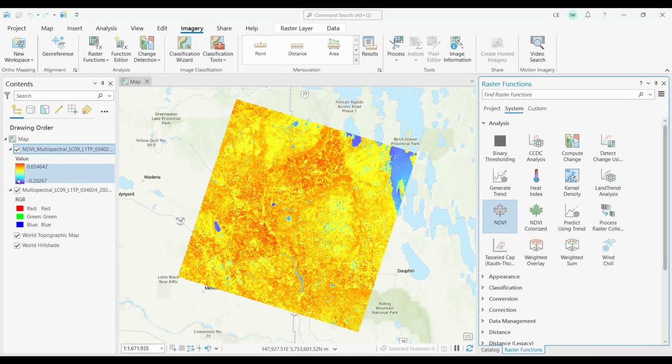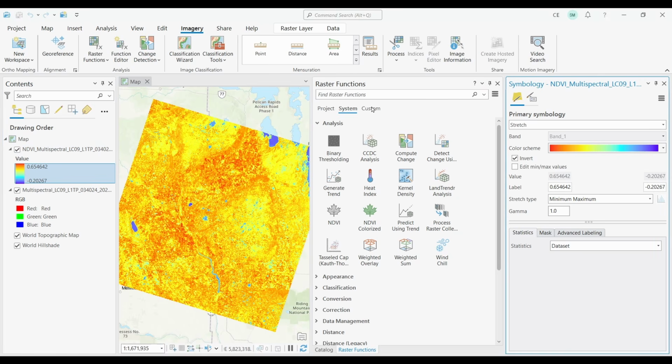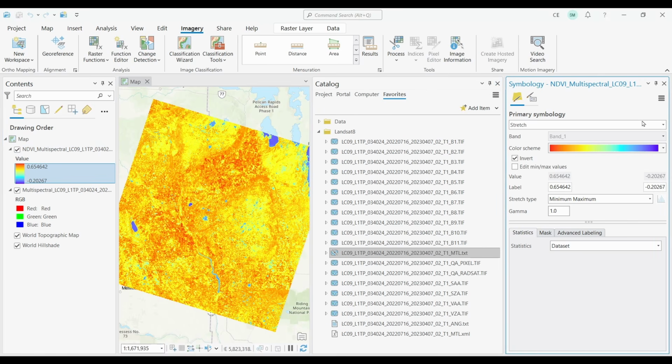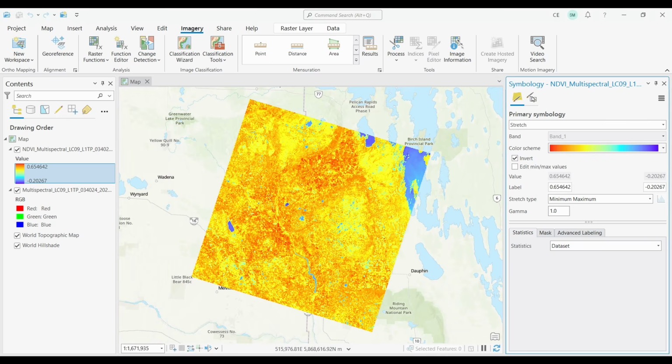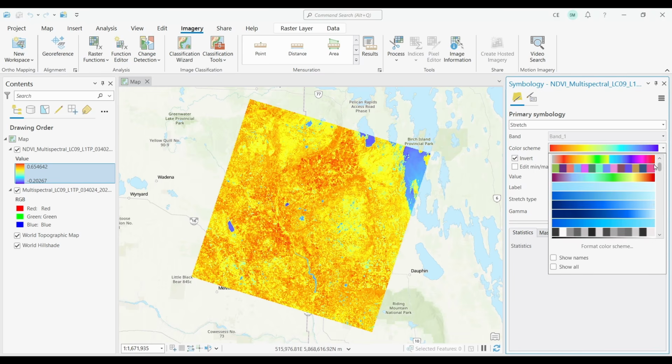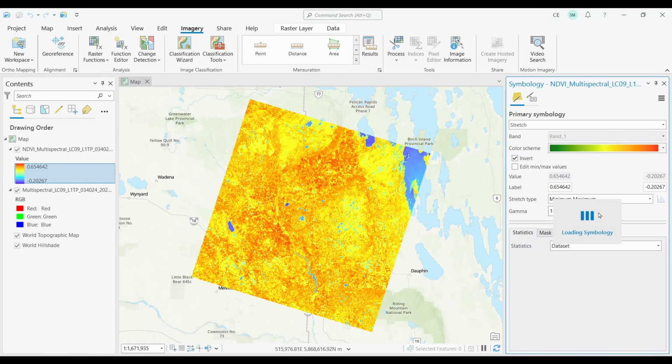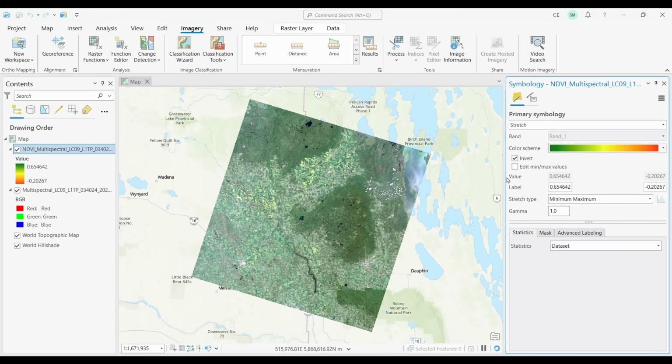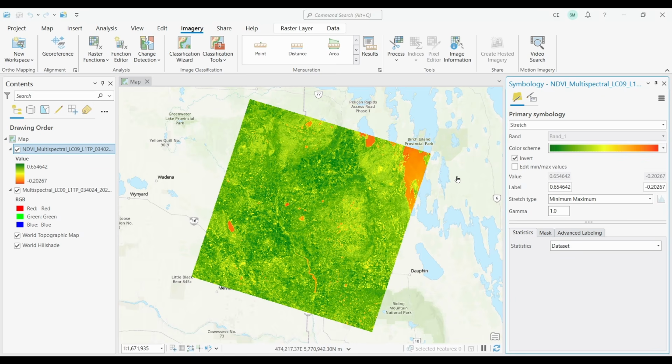It didn't take long to run at all, so as you can see the range is correct, but I don't like this color ramp. So I'll click my color ramp in the Contents pane. Now I want to select one that has green to red. That's just my preference. Okay, that's much better. So there we have it. I created an NDVI layer in ArcGIS Pro. Let's check out the results a bit.